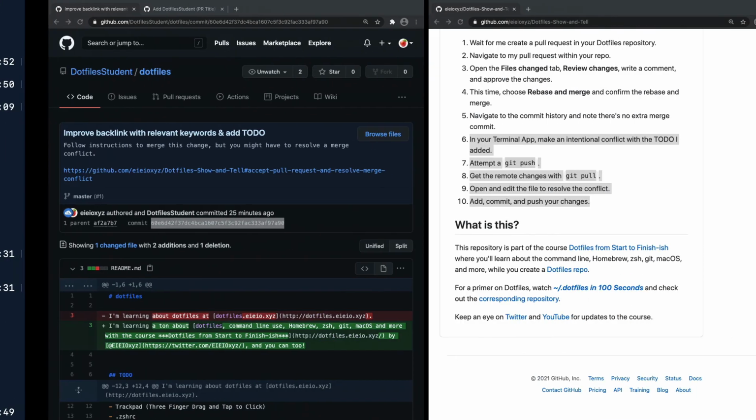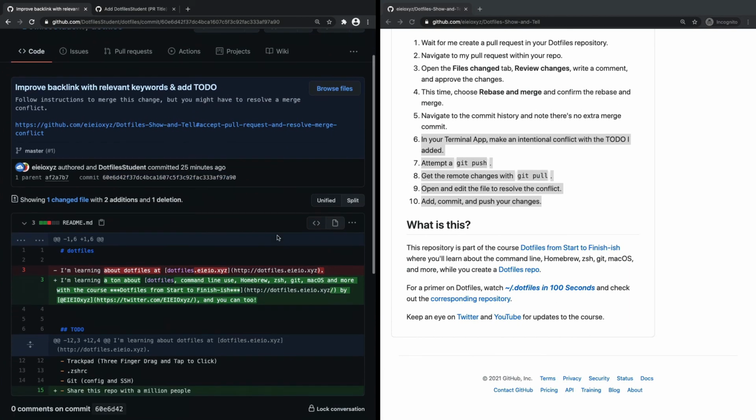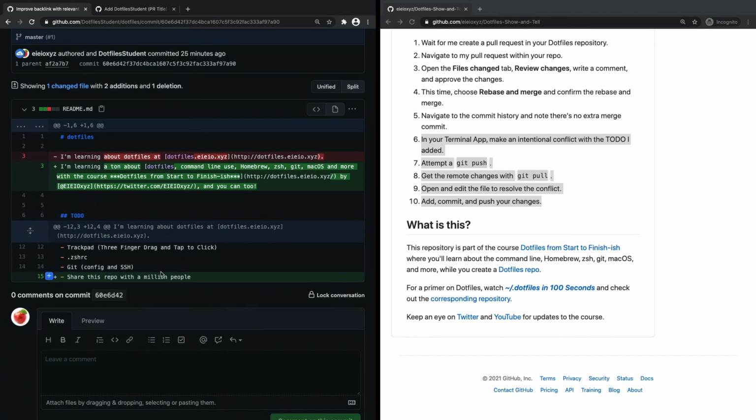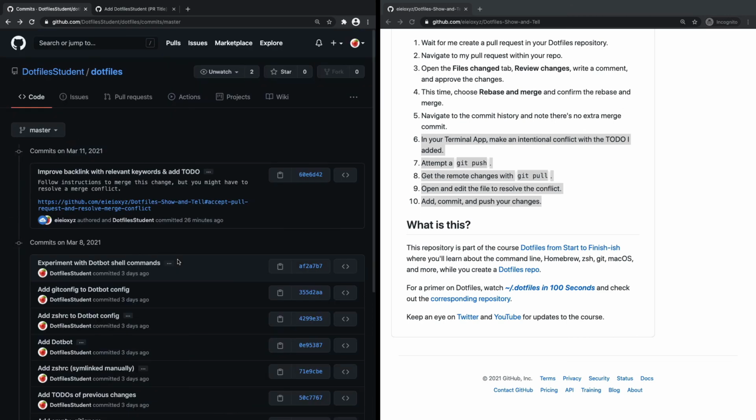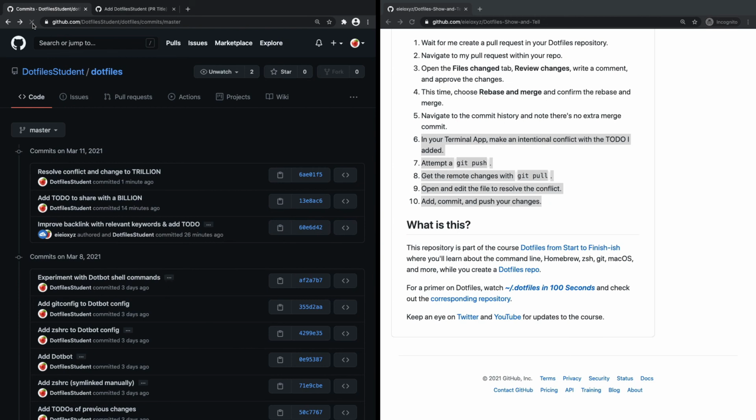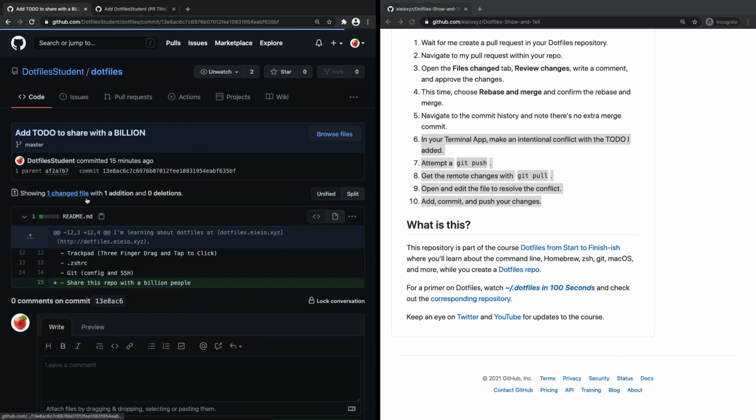Let's go back to the browser where we still have the commit that was part of the pull request open here. This is the one that says million. And before we back out of here, just take note that it says this commit has one parent. Now let's back out of here, and then let's get a refresh. Now we have two more commits here, one that says billion, and the more recent one says trillion. Here's the commit you made locally by editing README in Nano. And note that this commit also says it has one parent.